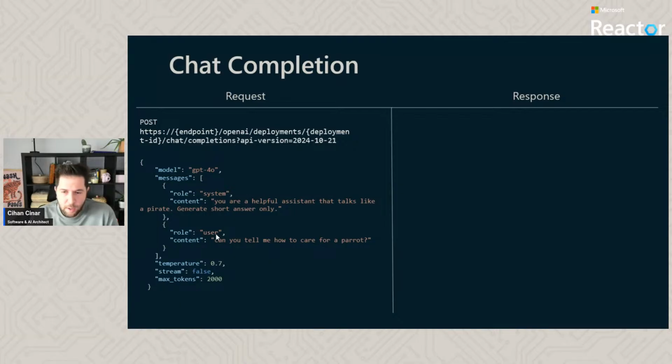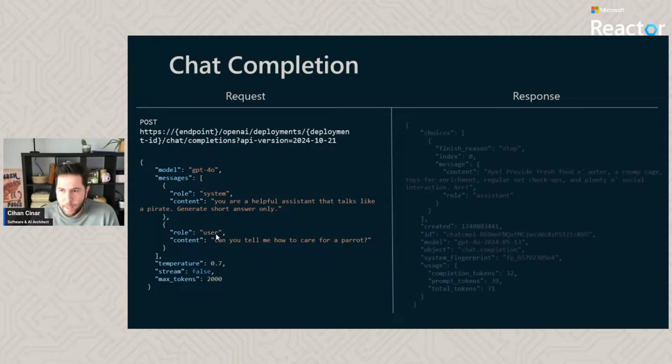And here is just an example with the content. The temperature parameter is to address the creativity of the model. The stream is just to have the answer streamed or blocked, to have the whole answer at once. And the max tokens is to manage the number of tokens generated by your model. You don't want to generate a long text every time, or if you have a dedicated endpoint to generate some short things, you can set this up to make it more manageable.